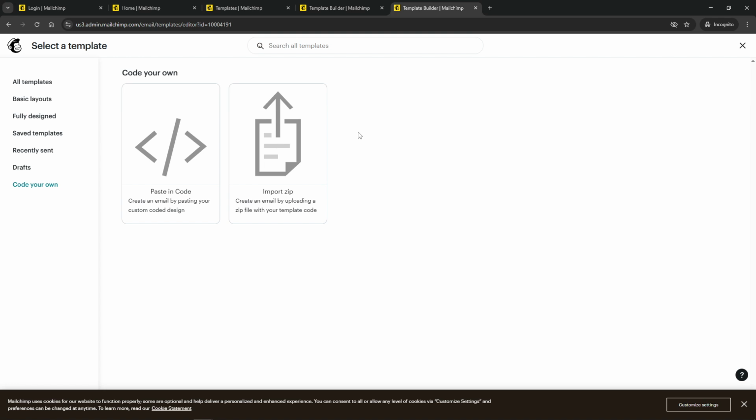Once you've ensured everything is in order and you're satisfied with how your template looks, you can save it by clicking Save and Close. This final action secures your design in Mailchimp, ready to include in your upcoming campaign, and there you have it, your own custom HTML email template is now successfully uploaded to Mailchimp, ready to dazzle your subscribers.